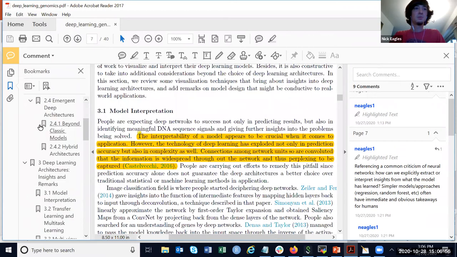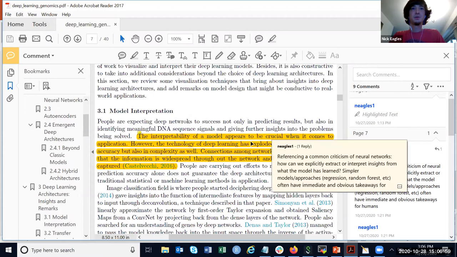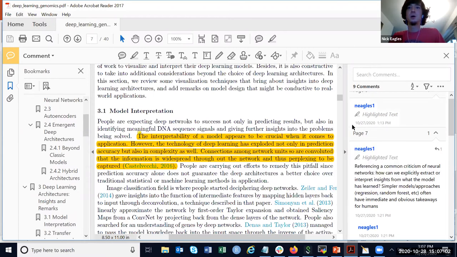Oh, so they made some interesting points. So this point right here is a common criticism of neural networks as compared with other approaches. Sometimes it's important to get some sort of insight directly from the model. For example, in regression, you can just take the coefficients, and usually the coefficients right away tell you something of interest. Like a positive coefficient in a linear model obviously represents a positive relationship, stuff like that.